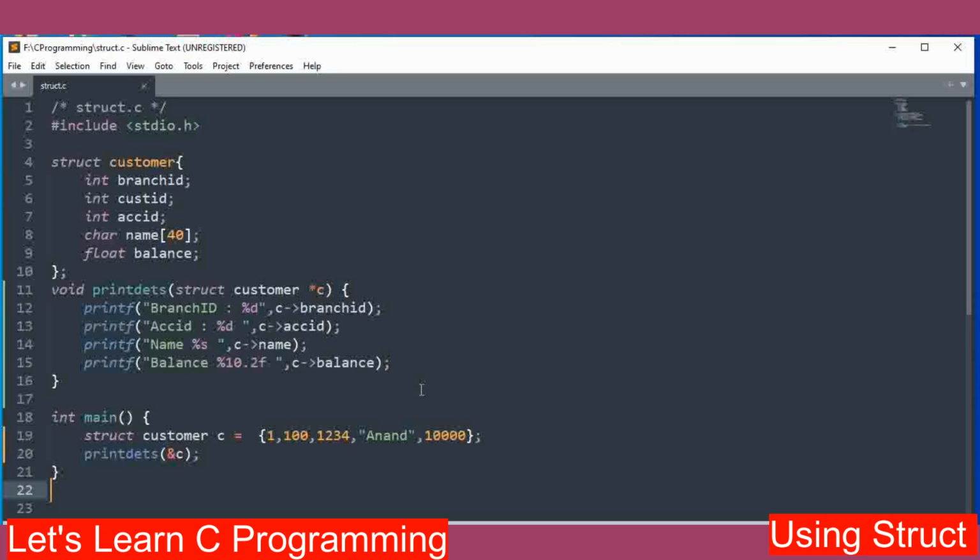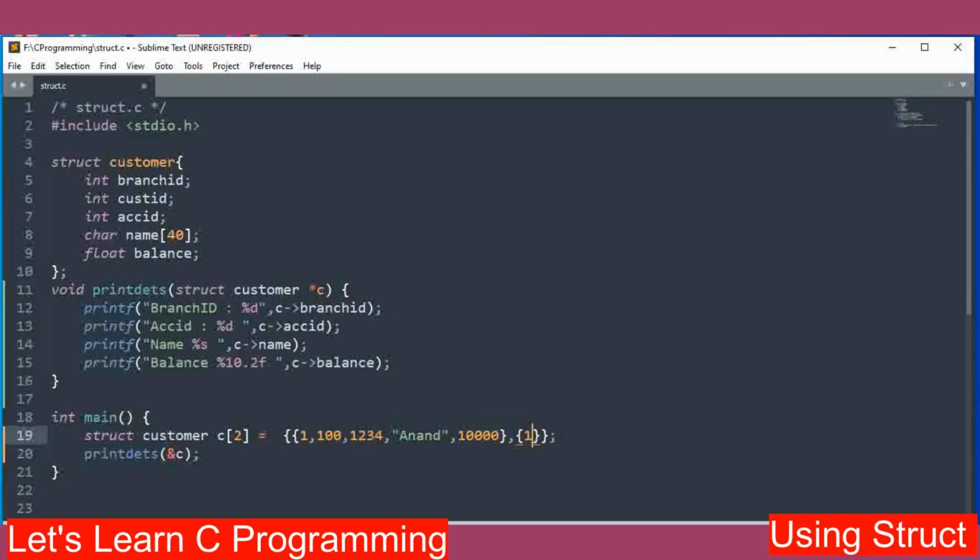Like for example, we have created one variable C of type struct containing details of one customer. We can have details of more than one customer here. How to do it? We have to specify the limit for this array, say for example 2. This will contain the details of 2 customers. So here you have one braces for the first variable, and then separate it with a comma, again with braces.